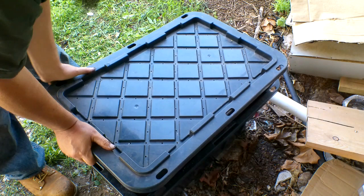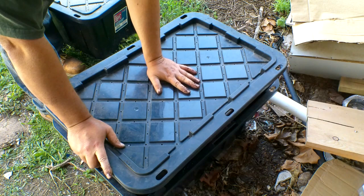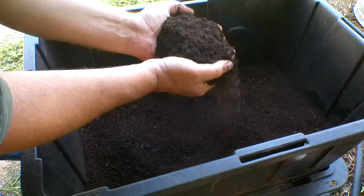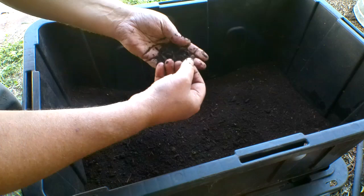Cover them up. And in about 90 days, they will multiply by an order of magnitude. So within 6 months, you may want to consider going ahead and getting a second tote and dividing them up between two totes. And within a year of feeding your worms, multiplying them, you're going to have this wonderful, rich, black material, which is very close to 100% worm castings. A little bit of that wood left in there. Not much at all.